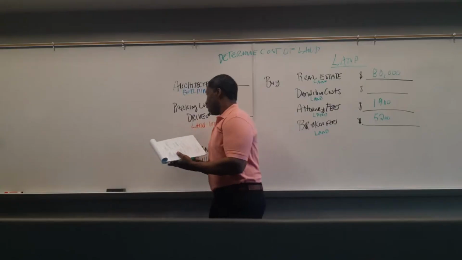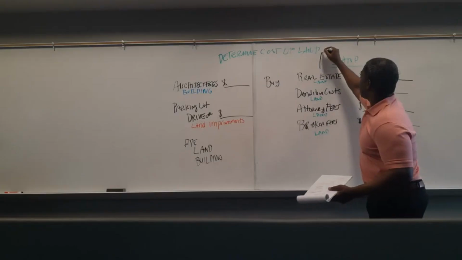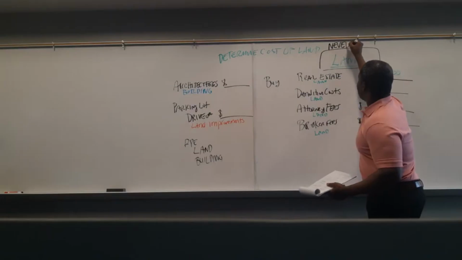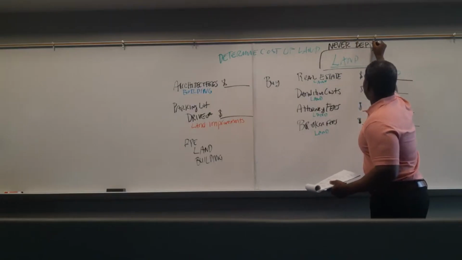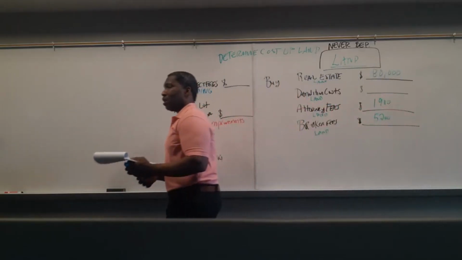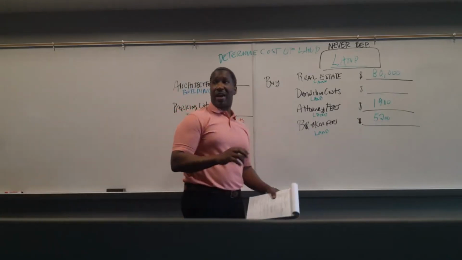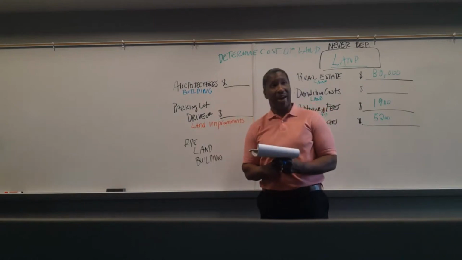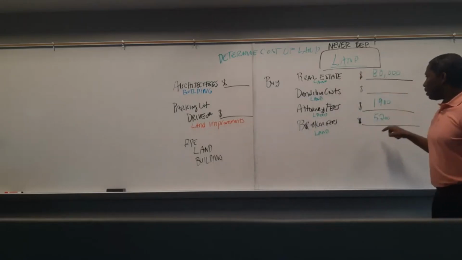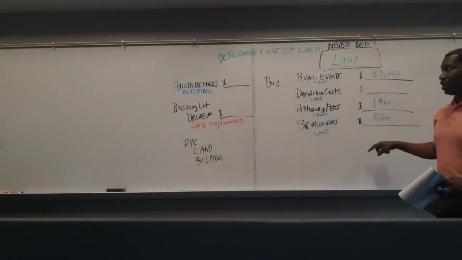Why? Because we said last time, land, you never depreciate land. You never allocate a cost to that land over time. Once again, we're not focusing on value, we're focusing on the fact, what can we allocate? Allocation is depreciation, or the allocation of something, in this case, is depreciation. So anything over here, we cannot depreciate it. I'll put the demolition cost in a second. We cannot depreciate this over here, okay?